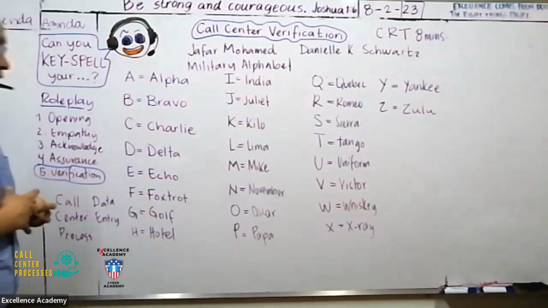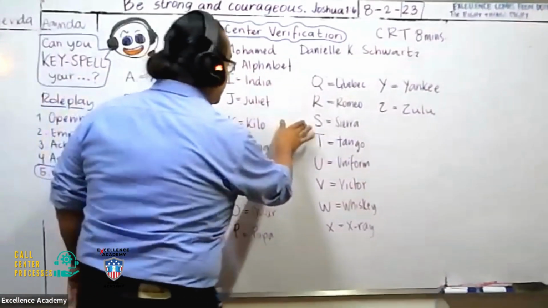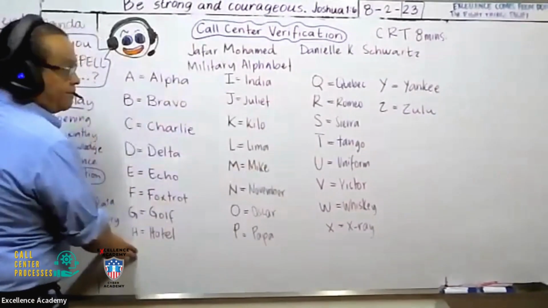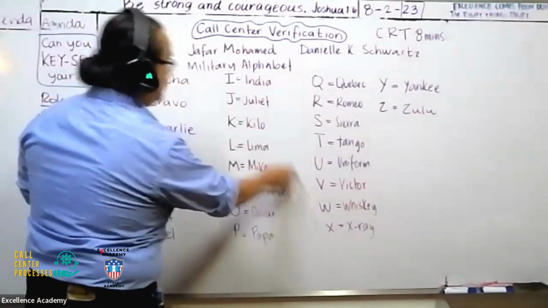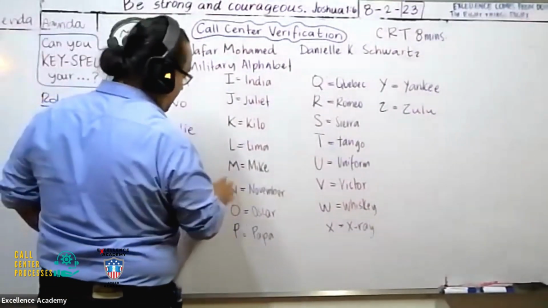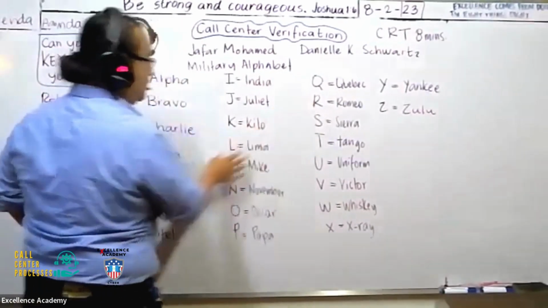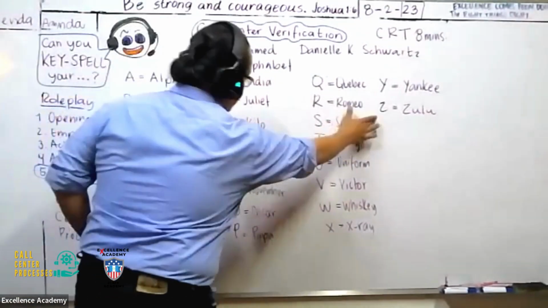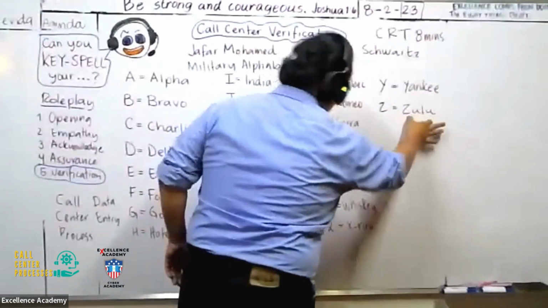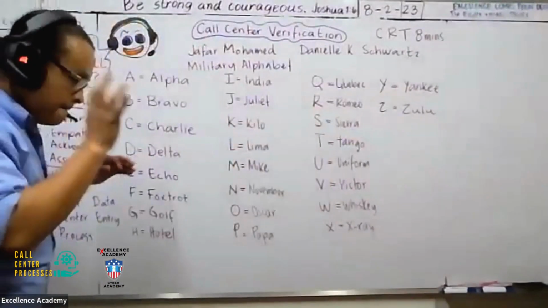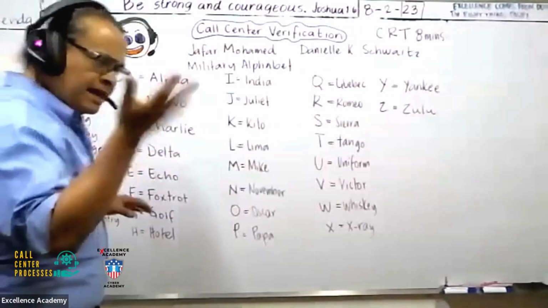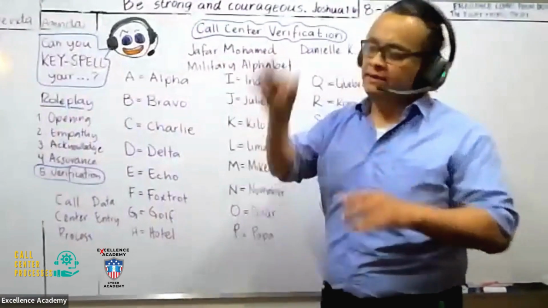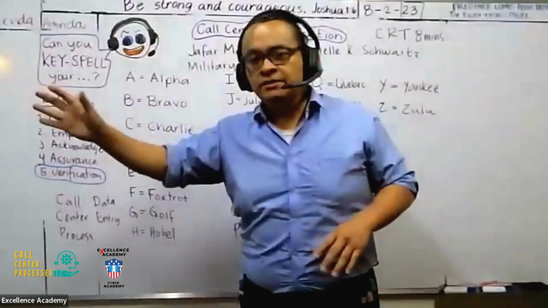Let me just double check here what you said. So you said S for Sierra, Charlie, you said Hotel, you said Whiskey, you said Alpha, you said Romeo, you said Tango, and you said Z for Zulu. Am I correct, Mr. Customer? Boom, perfect. I got the information. Great. Can I have your SIM card number, IMEI number? Let's activate this. Boom. Here's your new number. Thank you, Mr. Customer. Goodbye.